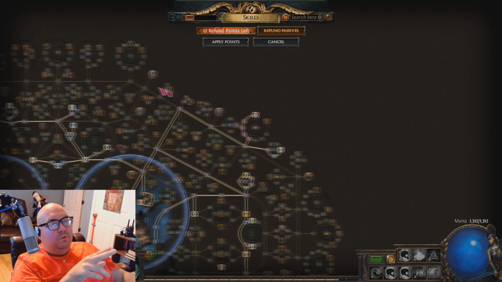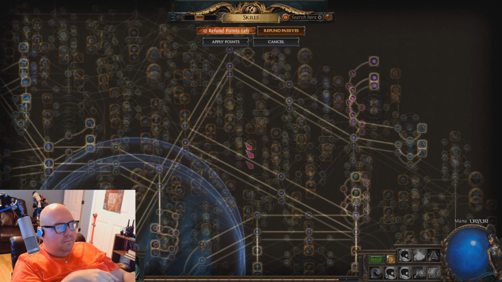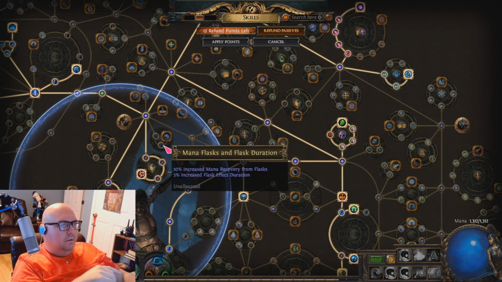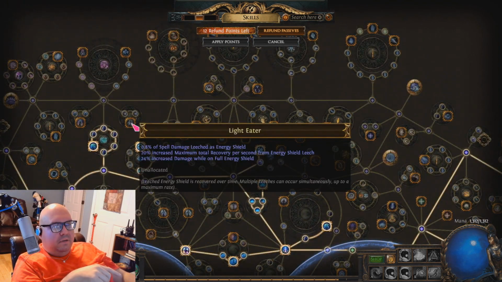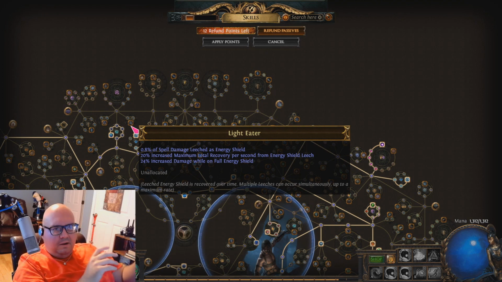The thing about this though is a lot of people mess up. This one's not what I'm talking about, but this, where is it? Energy shield leech. This one, Ethereal Feast, spell damage leeches energy shield, and there's one up here. Light Eater, spell damage leeches energy shield. Leech only works if you're hitting things. So you'd have to use a spell that you're self-casting, and it's maybe a projectile, or it has to be a spell that hits, like a fireball. You shoot a fireball and hit something, and you get leech back.